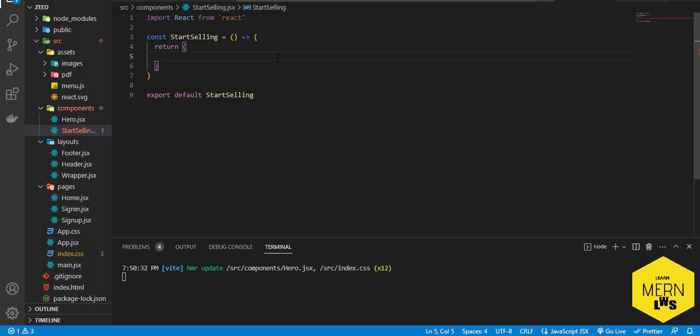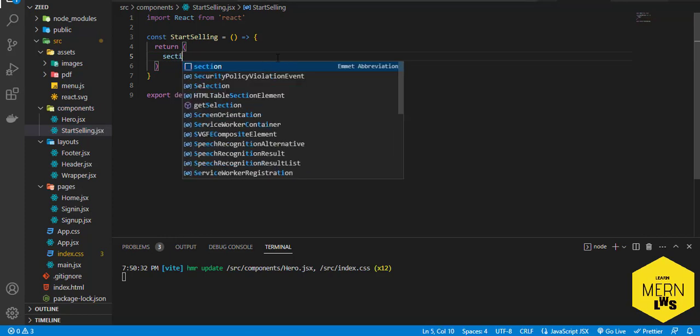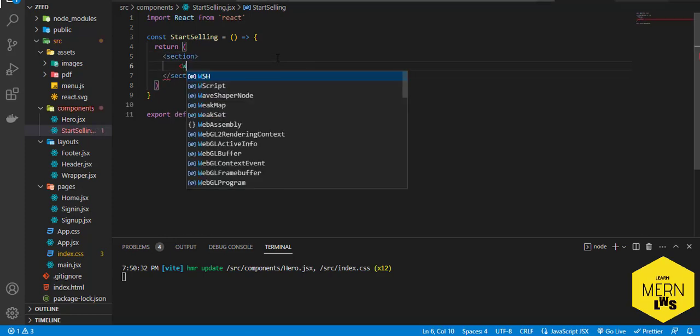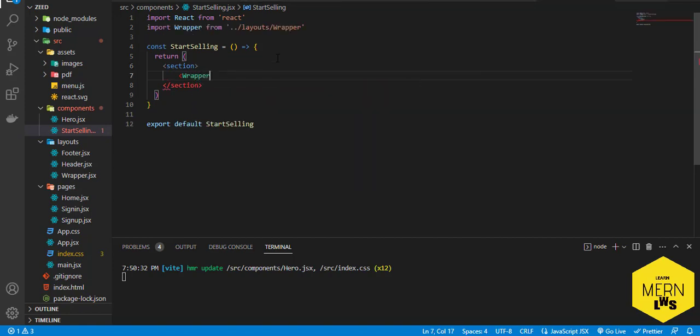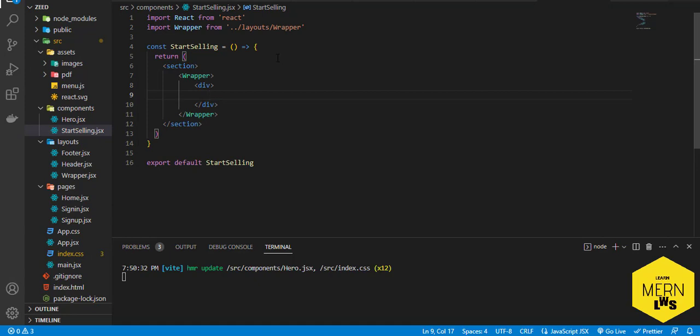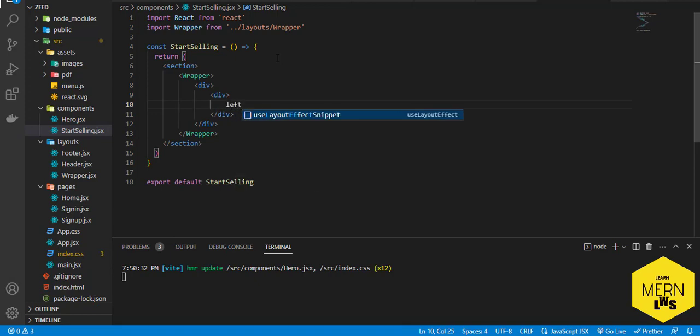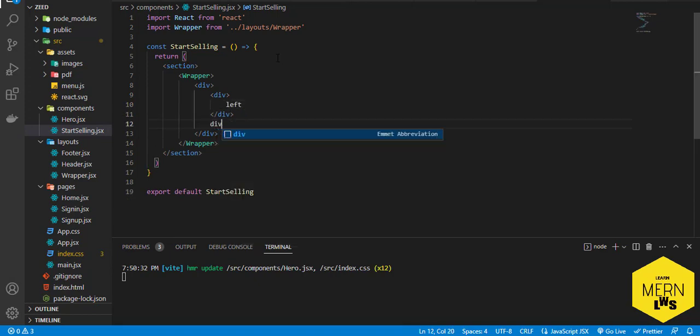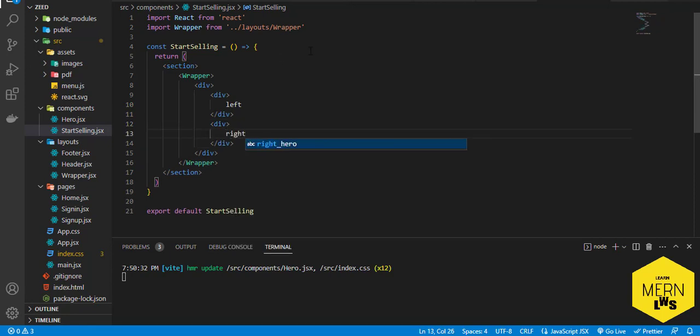Now we again make a section, import the wrapper, and a div. And another div for left, and a div for right. Perfect.